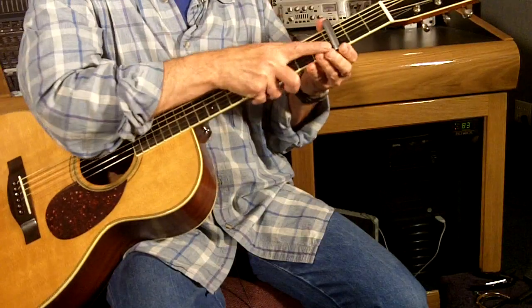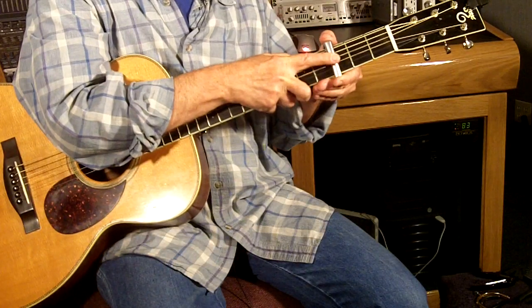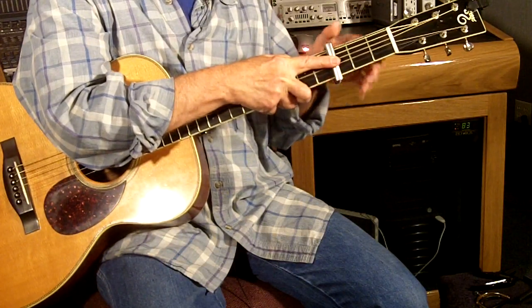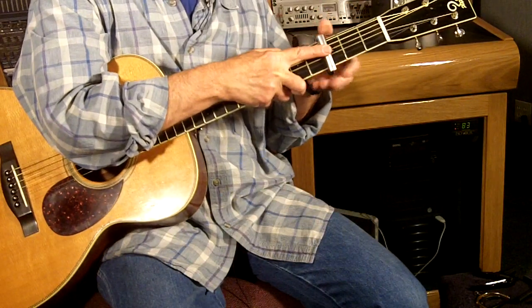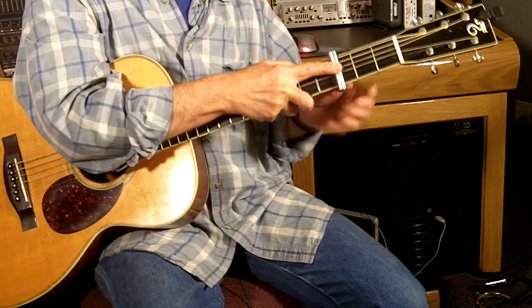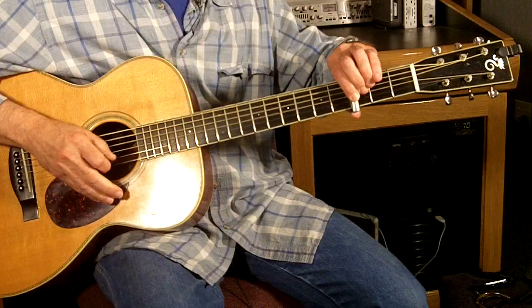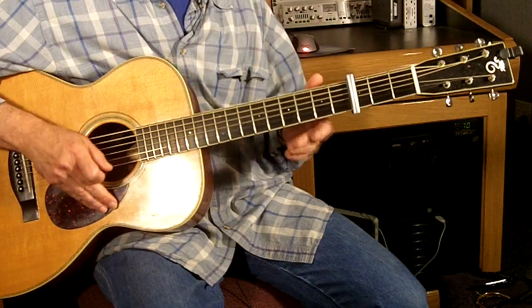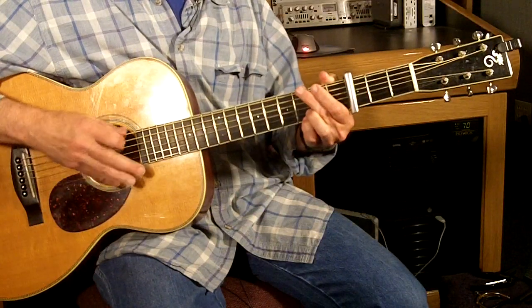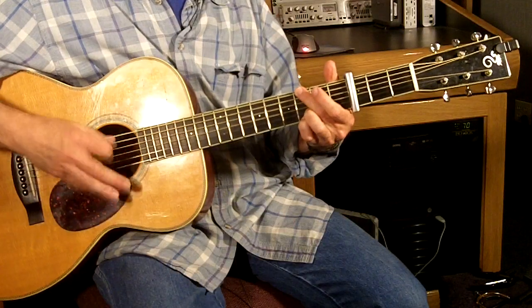So I've got this G7th capo, and I put it on the guitar, and anytime you put a capo on the guitar, you want to put the capo where the south end of the capo butts right up against the north end of the fret, so to speak, right up against it. And then you gradually tighten the capo till the notes are clear. Now, even with this type capo, if you keep tightening it, your strings are going to go sharp. But I only tightened it until I got a nice clear note.